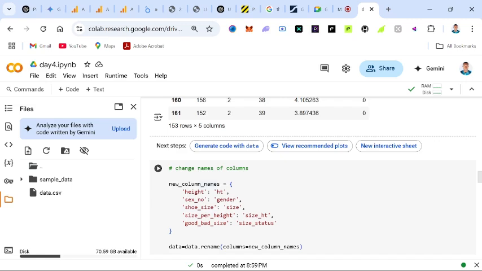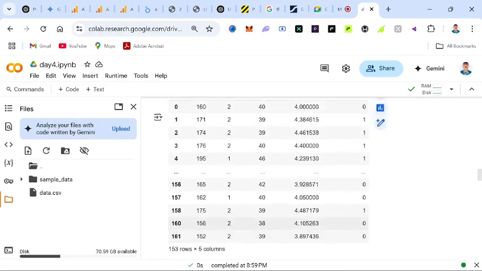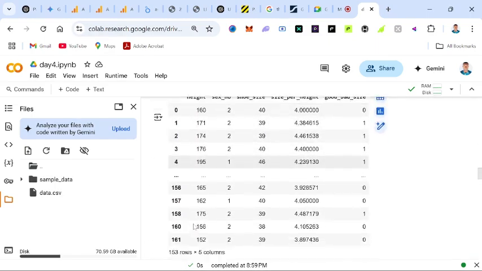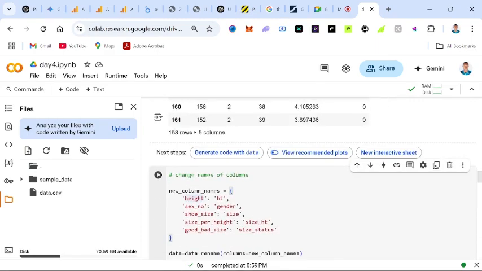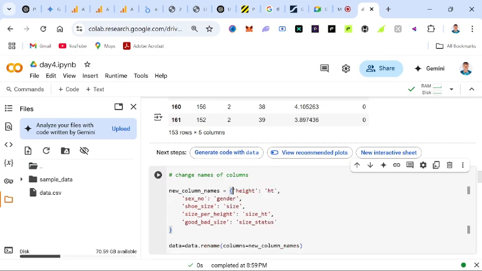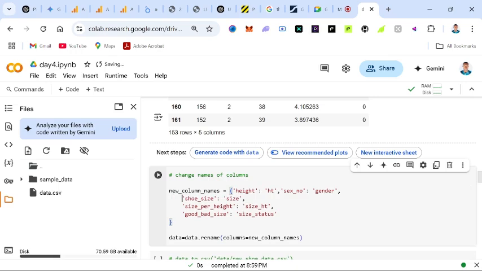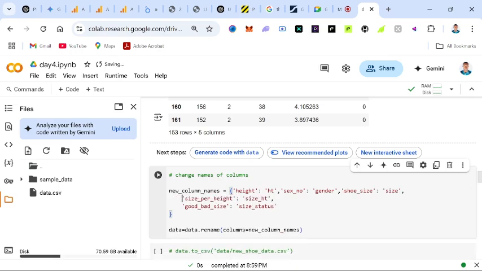To change it, you create a dictionary having a key and a value. The key should be the old name of the column, while the value should be the new name of the column. Forget about this format that I did, it's the same thing we've been doing. Let me just return it to normal so you won't get confused.